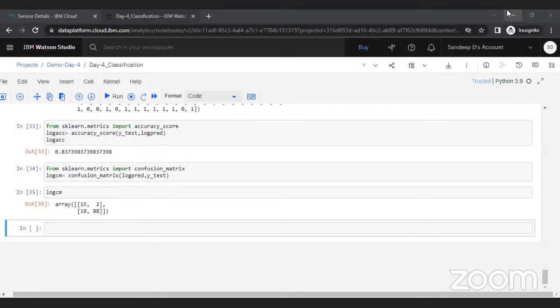Let us move ahead as we are running out of time. We have a lot to cover. I'll explain the evaluation metrics later. Please let me cover the algorithms first because we have a lot of content to cover.